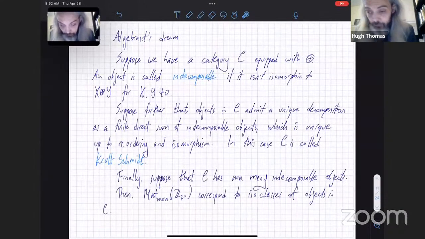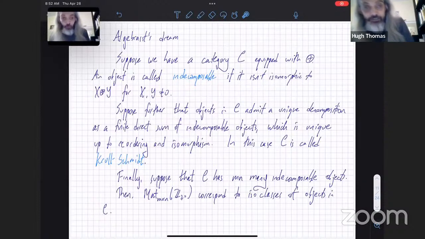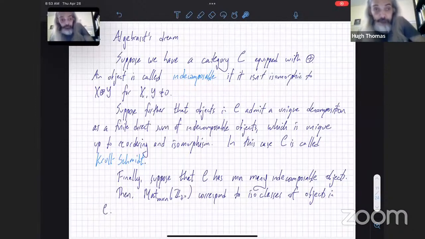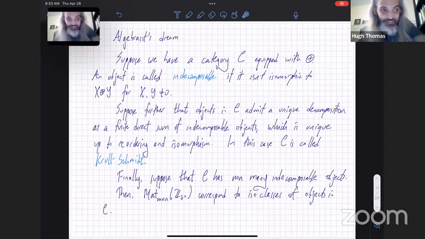Okay, so my goal today is to give you a different perspective on this RSK correspondence using some algebra. And what I'm going to describe in this section is what I call the algebraic stream. This is if you're a happy algebraist and you think, well, what could it possibly look like to prove RSK using algebra?